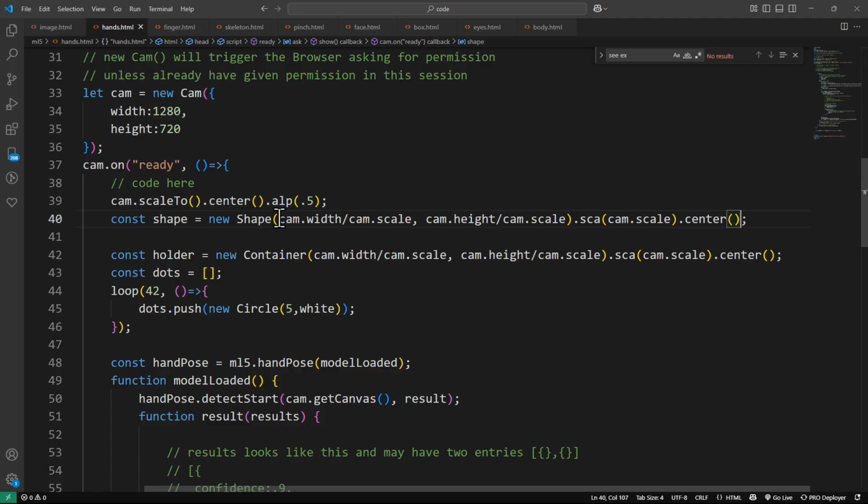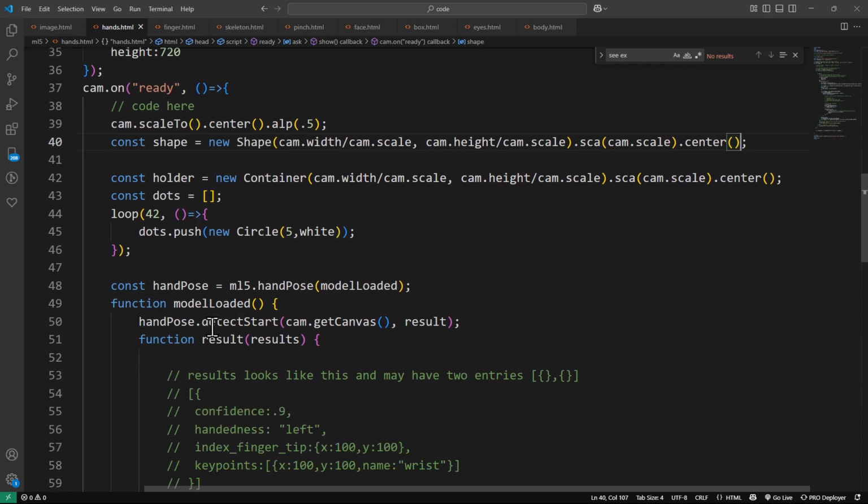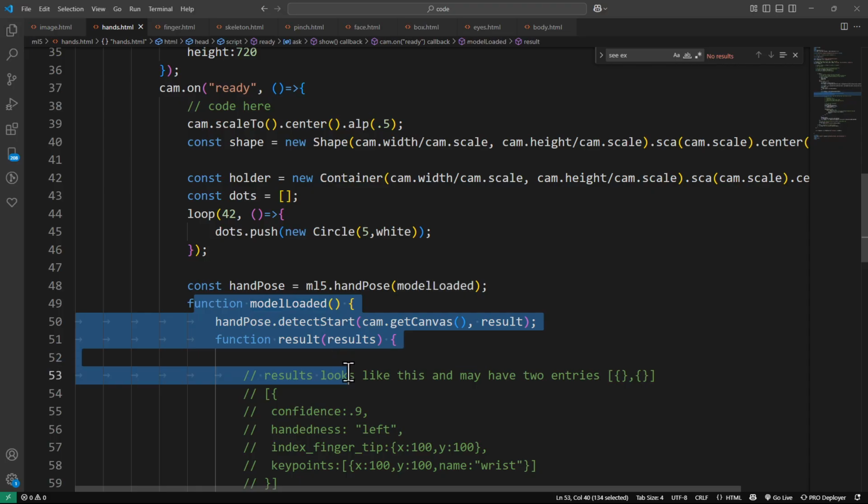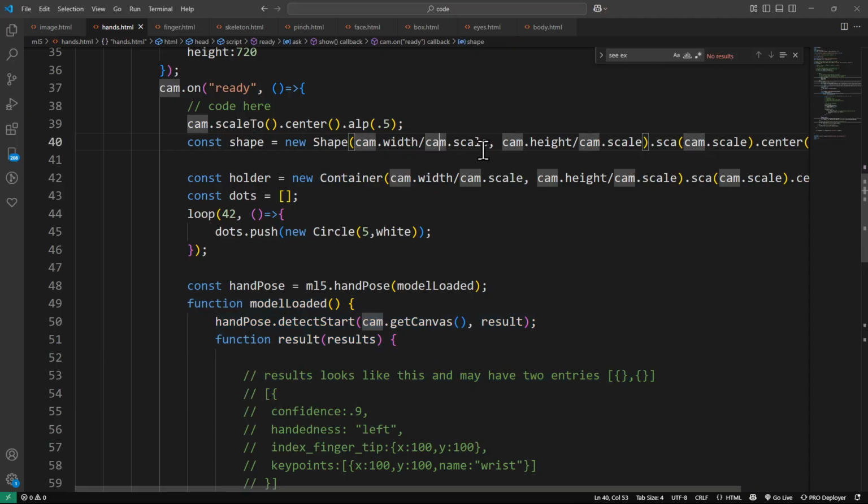The data is based on a non-scaled cam. So the data that we're getting back from ML5 is imagining that the cam is fully scaled. So we're taking that data and putting it into a shape. We want the shape to receive the same scaling as the cam so that it all goes on top of one another.